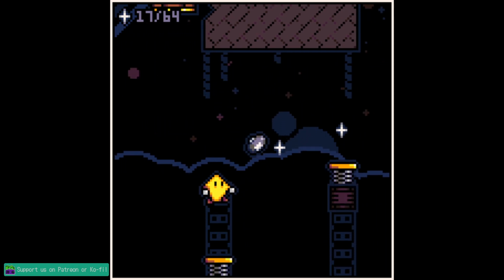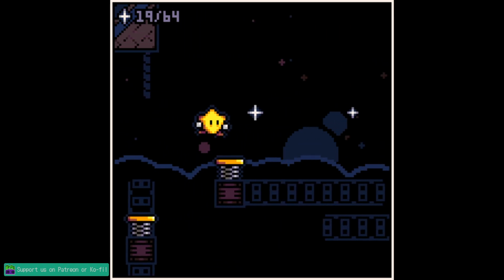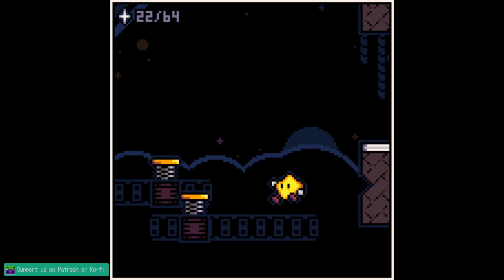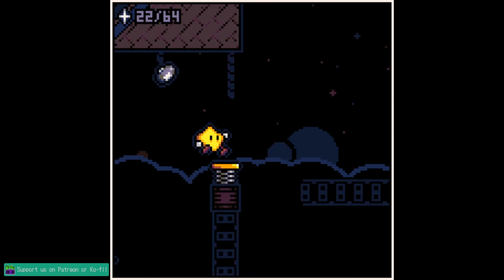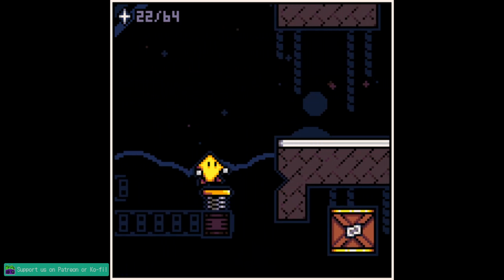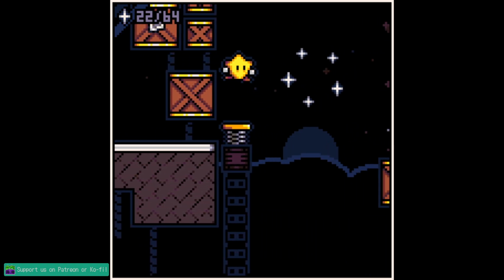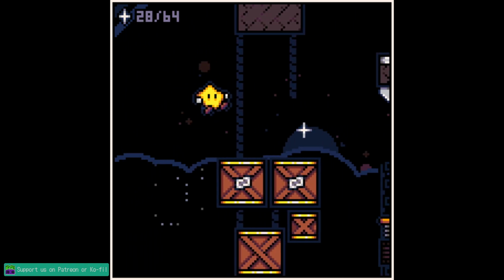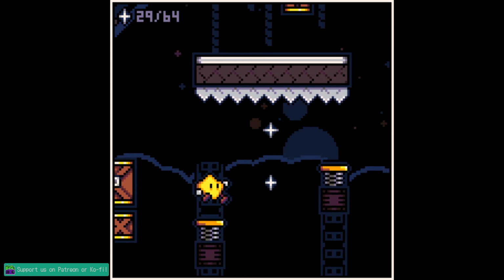Okay. What do I want to do here? That'll work. Oh, god. No! No, come on. Oh, god. There we go. Damn it. I can get that one. Yep. Let me get it. Let me snag that one.